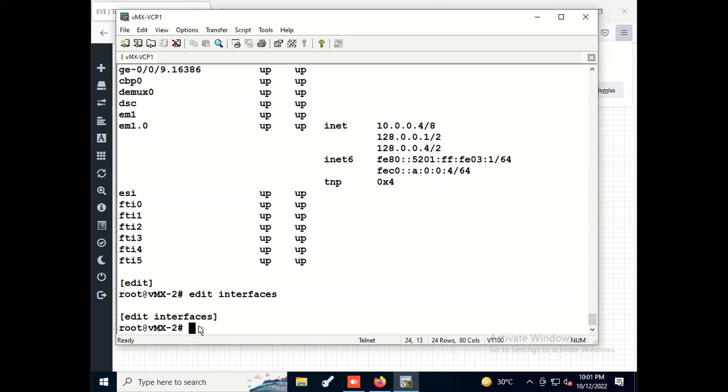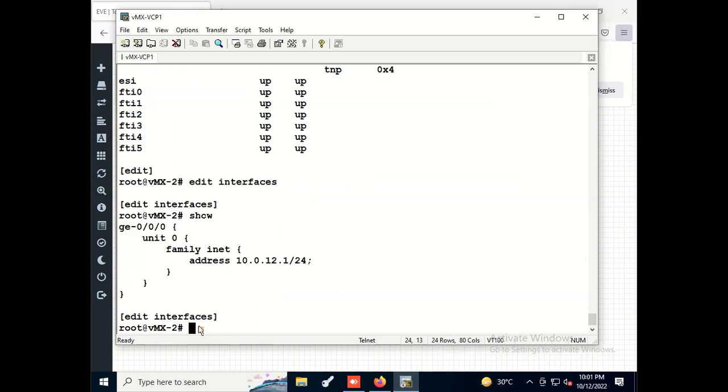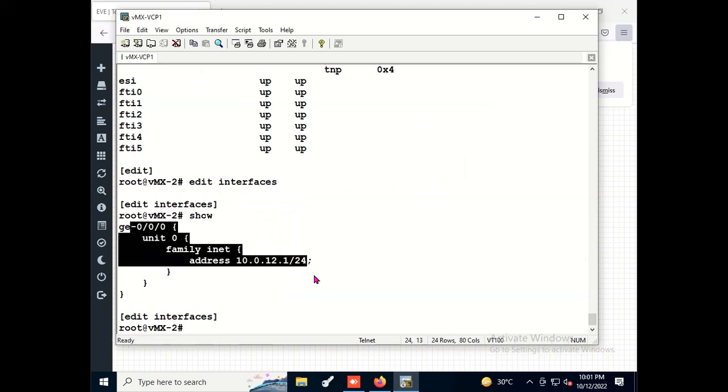See here, if I put a show command, it will not show me the entire configuration. It will show me the configuration which is coming under the interfaces only. And presently I have only one interface where I have this configuration.